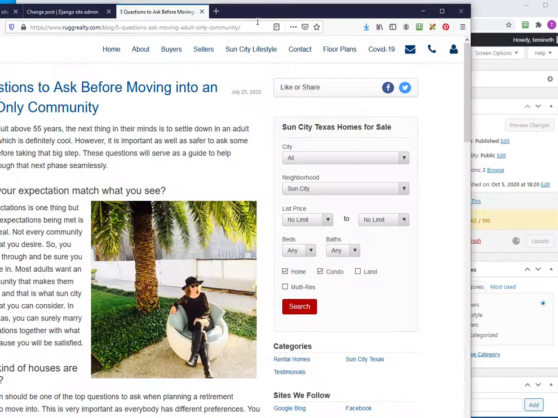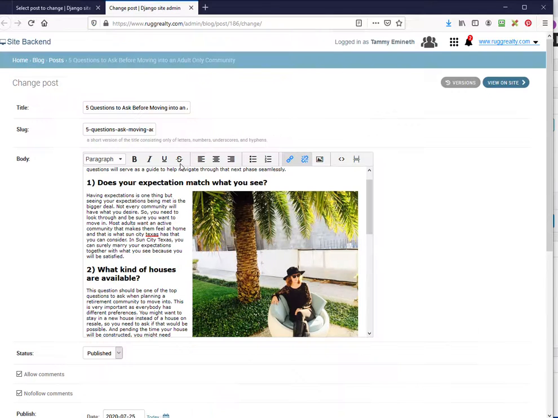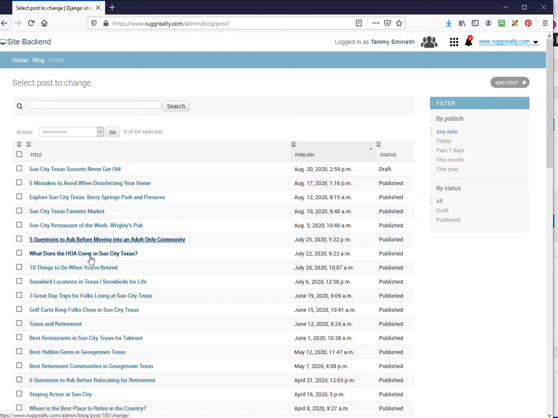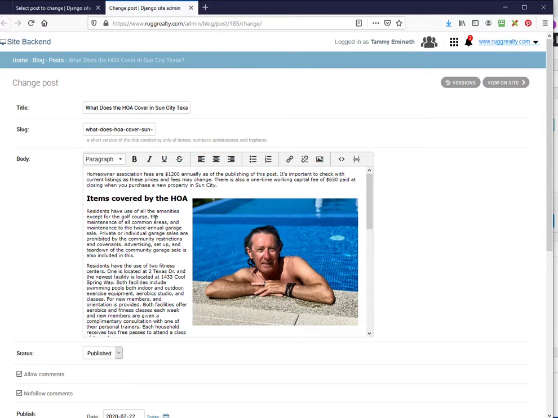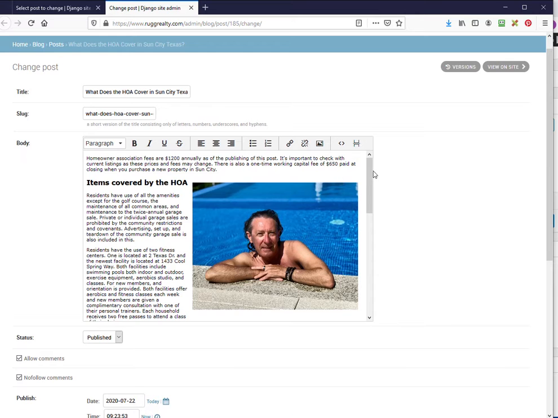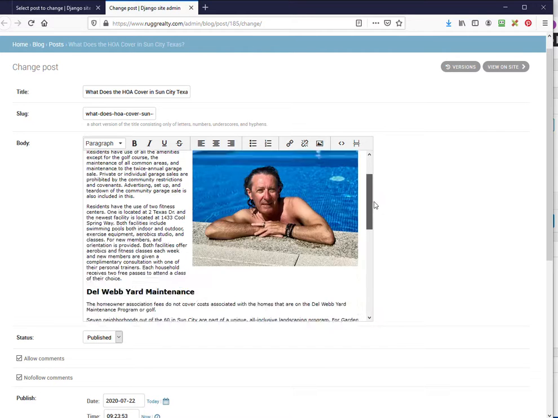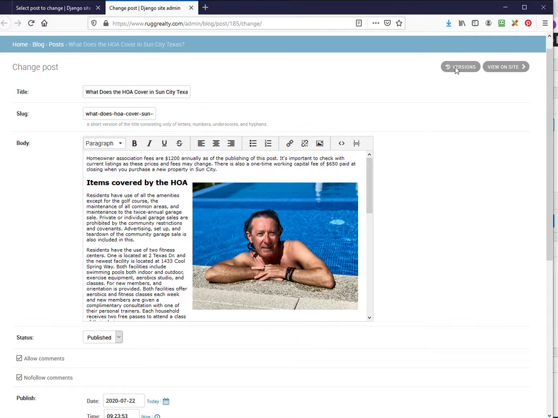So on the RealGeeks site, what you're going to do is you can close this window, you can close this one, you don't need it anymore, and just go down to the next one, right click, and hit open in a new tab. And again, this one just happens to be about buying, and then just repeat the process. Fairly simple. And again, I want you to ignore the more on how to buy, the extra links at the bottom, because in WordPress we can just add related posts at the bottom of every page anyways.